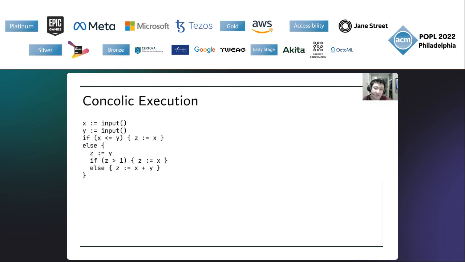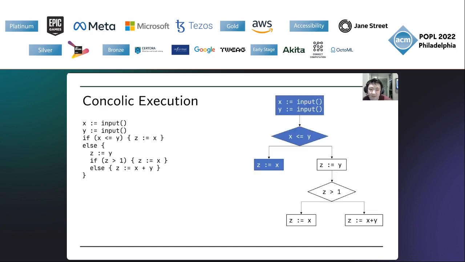Before we really get started, what is concolic execution? Concolic is the made-up word from concrete and symbolic. So concolic execution executes programs both concretely and symbolically at the same time. Still using our previous example, now instead of having x and y being solely symbolic, we give them two concrete values too. Let's say 1 and 5.